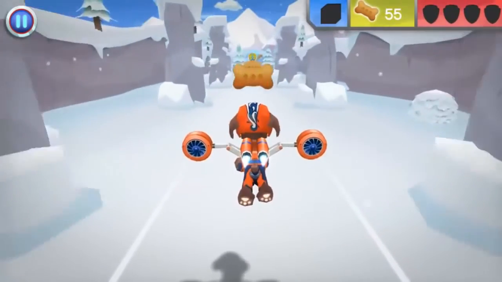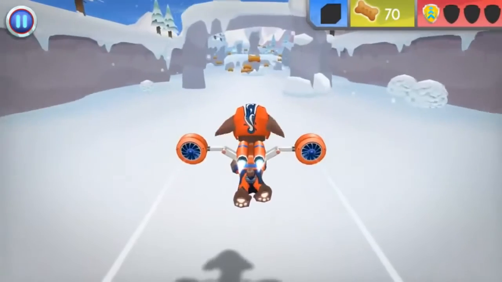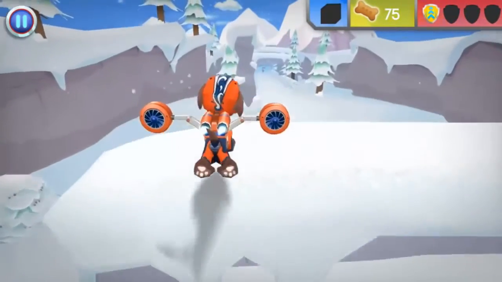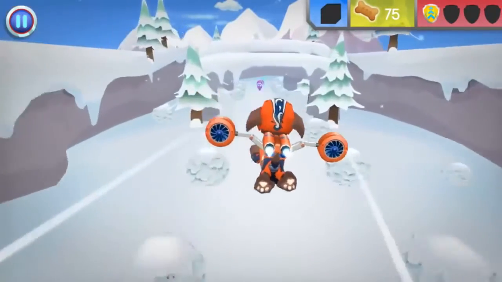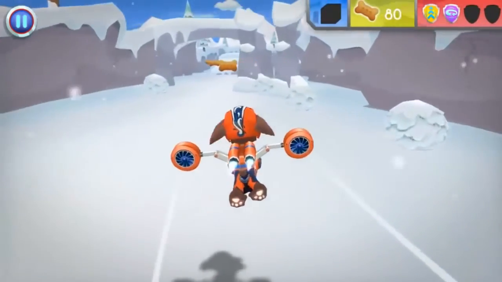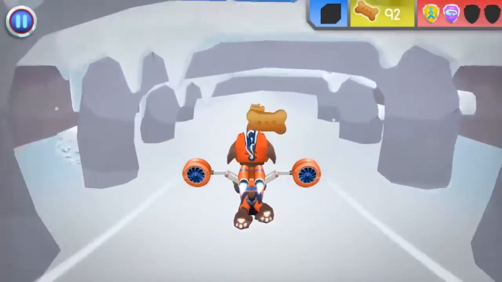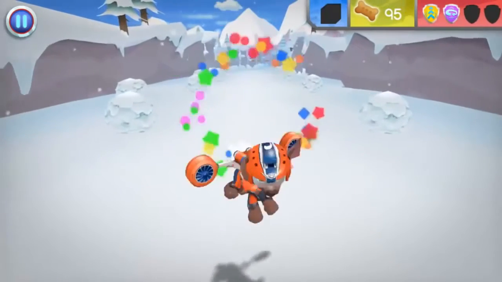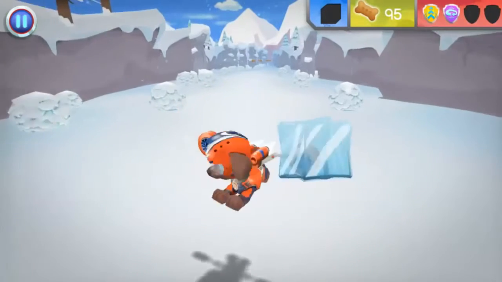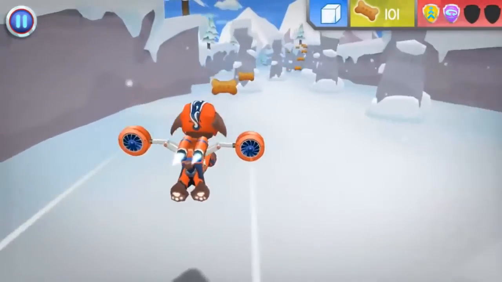Way to fly! Nice work! That was a great speed boost! Perfect! Yummy! Whoops! Whoa! Nice! 360 spin! Dude! Tasty! Perfect! Fantastic flying! Use your finger to trace the triangle! Way to go! Way to go! We found Ice Block! Pawsome flying!